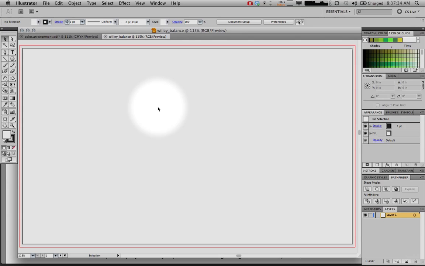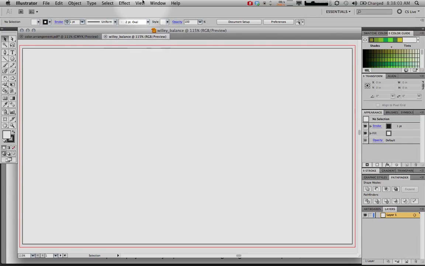This image is 13.5 inches. So I know that half of 13 is what, 7.5, right? Or no, that's 15. Sorry. So 6.5. Sorry about that. And then half of a half is going to be a quarter. So 6.5 plus 0.25, so 6 3/4 is going to be my halfway mark.